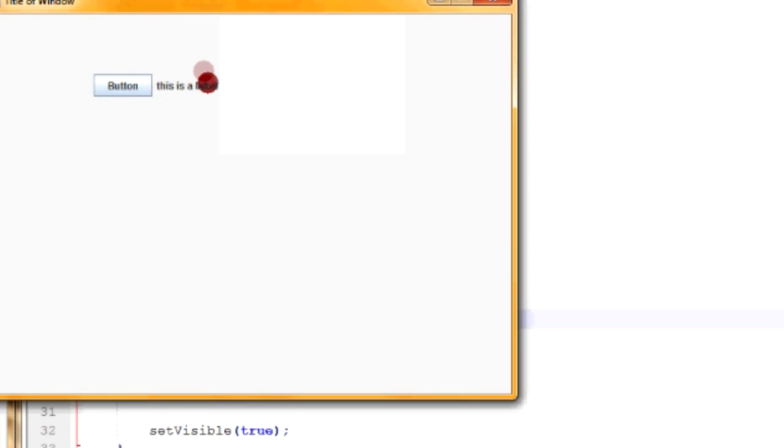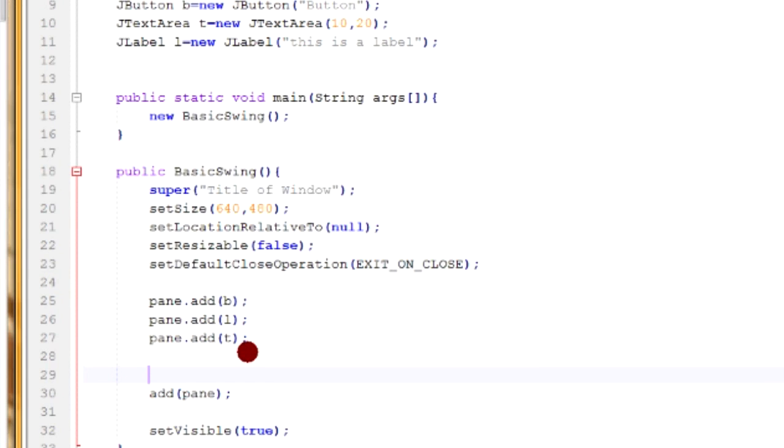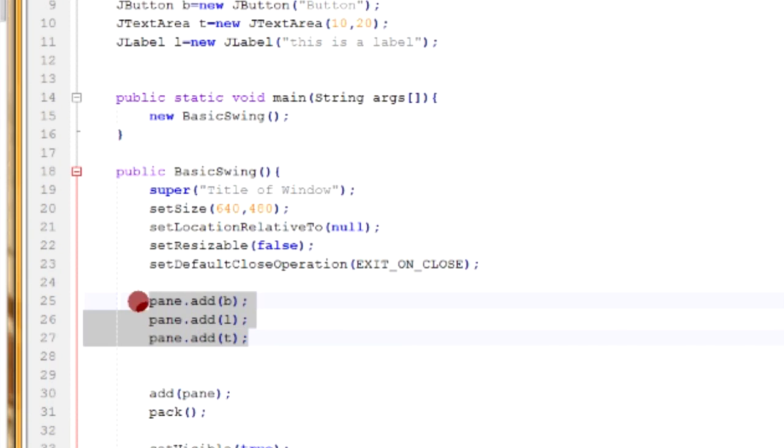And there's one more thing I want to show you. There's a handy method in the JFrame class called pack. And this basically overrides the set size thing. It sets the size to something that will be just big enough to fit all of our objects. So if I compile it again and run it, see, it's now resized to a point where it can just barely fit all our objects. And there we go, all done.